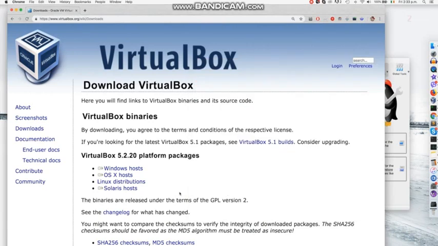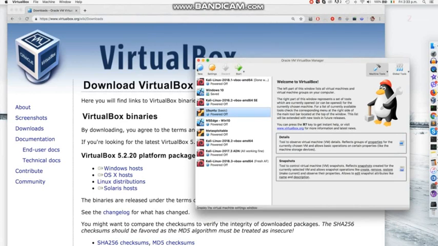So you can download it from this page. I'm going to include its link in the resources. And like I said, you can install VirtualBox on Windows, OS X, or Linux, so it supports all operating systems. Just pick your operating system from here, download the relevant installer, and install it. Installing it is very, very simple. All you have to do is literally double-click the installer, click next, next, next, next, and it'll install it for you. Once you start it, you'll see a program similar to this, but you will not have any virtual machines here, so it will be empty. And I will show you how to install all of these machines as we go through the course.